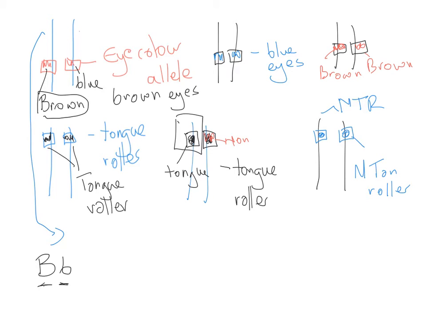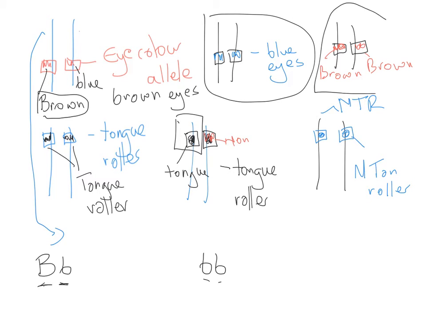When we have a look then at the blue eye situation over here, we would represent that by a little b and a little b, because that's 2 recessive alleles. And in the same way, if we were to represent this over here, then we would represent that by a capital B and a capital B. So you get these different combinations in symbol form.